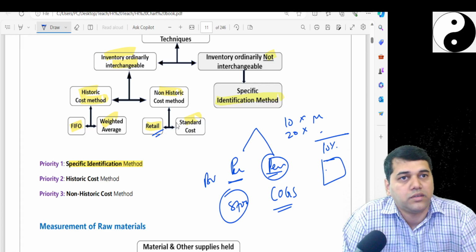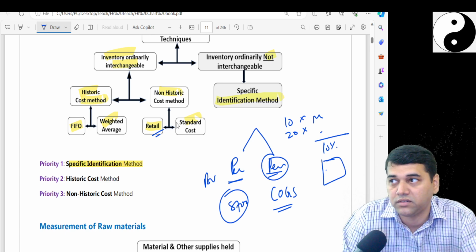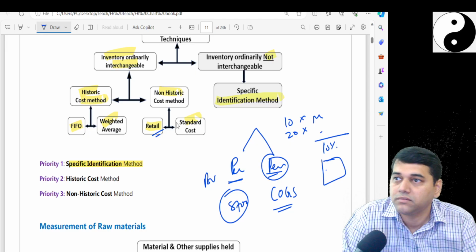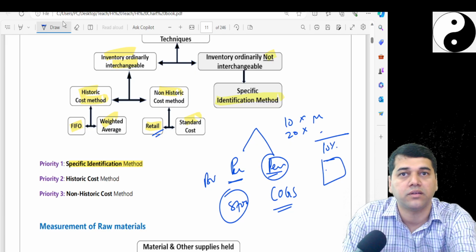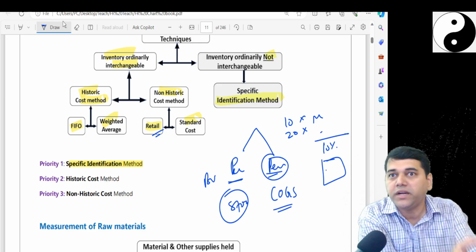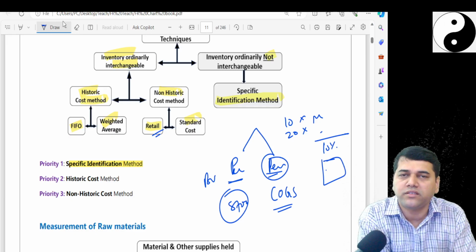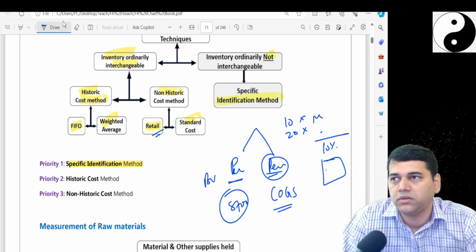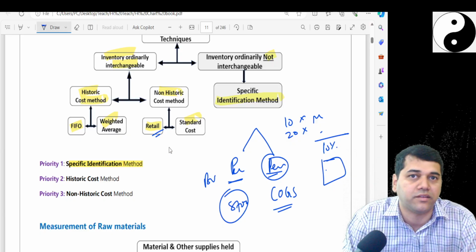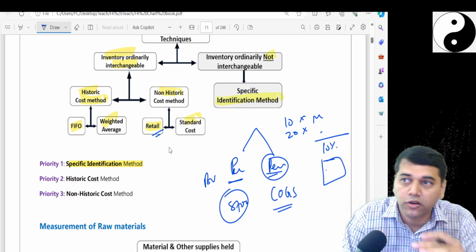When you don't have this, then what can I do? See, accounts is only a supporting function. It is not a business-driving function. Accounts cannot go and interfere in your business. They will slap. Accountants don't have the right to go and stop the business. Whatever business happens, we have to account for it. Followed, no? So I cannot overburden the business with a lot of compliances because I want to pass one accounting entry. They say, arey baba, should I do the business here or should I sit and make records for you? So this method is also fine, acceptable. We have to maintain a balance between business and accounts. That does not mean you can do whatever you want. We will not permit that also.